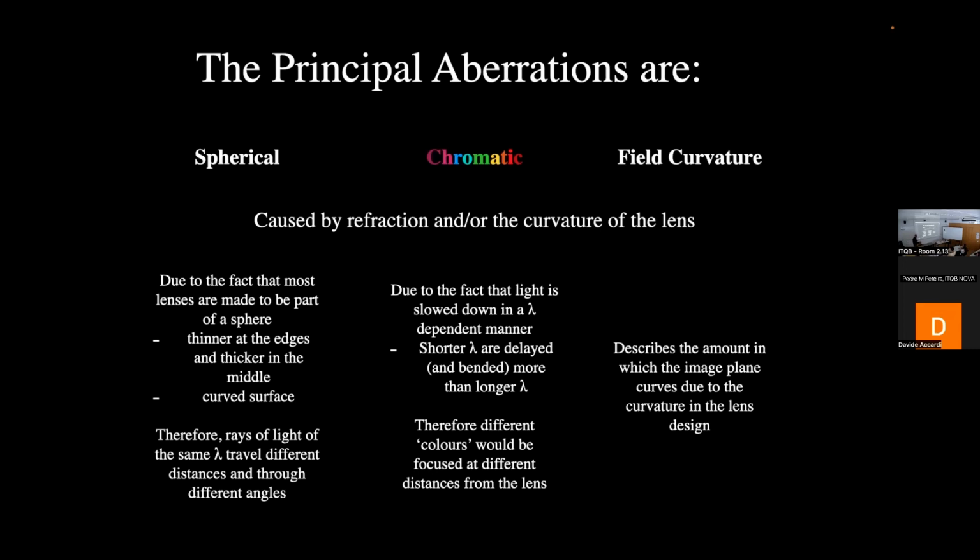And then finally, because lenses are cut out of portions of spheres, they have a curved surface, so they will normally tend to focus the light on a semicircle or a semi-spherical surface. And in fact, in the past, at least when I was a student, there were microscopes where you were putting in focus the center of the field of view, and then the border was out of focus. Then you were putting the border of the field of view in focus, and the center was out of focus, because the focus was not on one single plane, but on a semisphere or a semi-spherical plane.